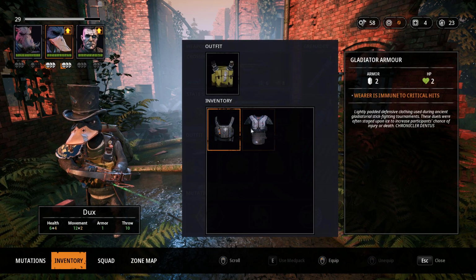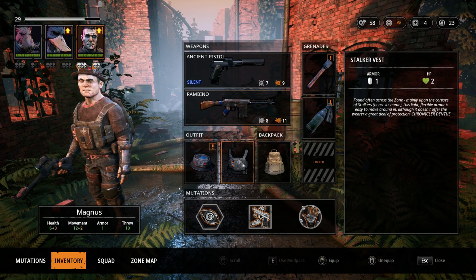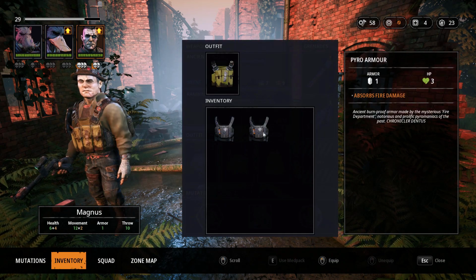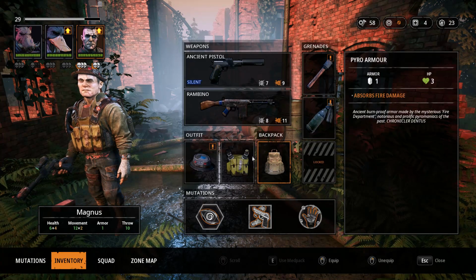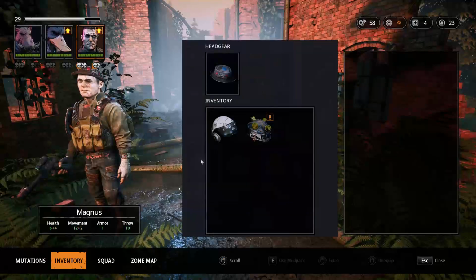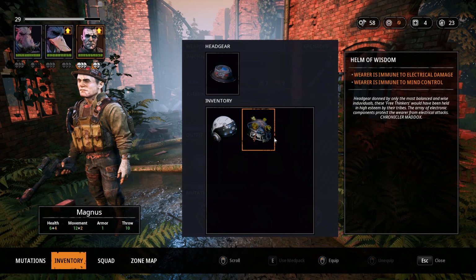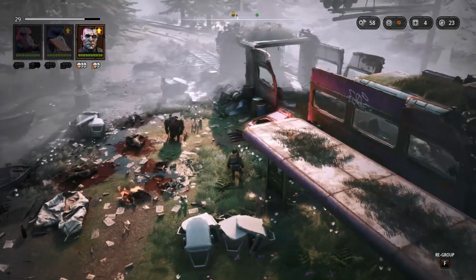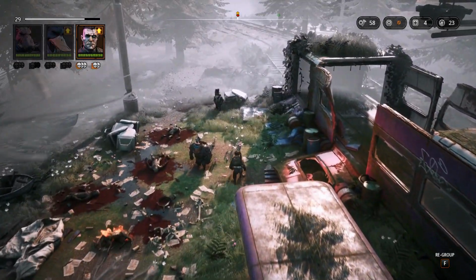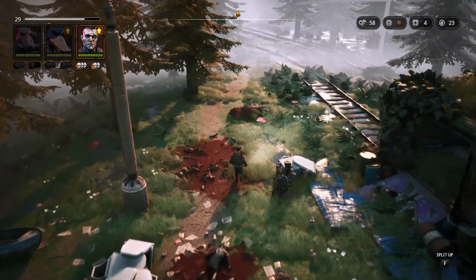Dux can get this, like, 2 armor is just... Armor is just straight up damage reduction. And the Stalker Vests are the worst armors. It's just better than nothing. Oh yeah, we had the Helm of Wisdom, if you want to be immune to mind control. Okay. Cool. Borman has a decently big health bar, thanks to this.